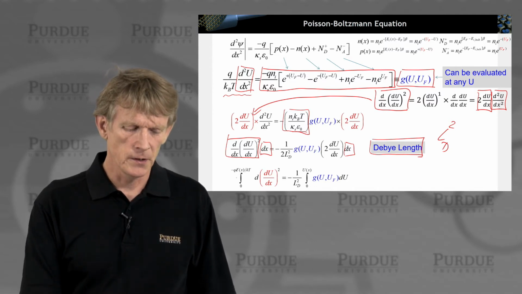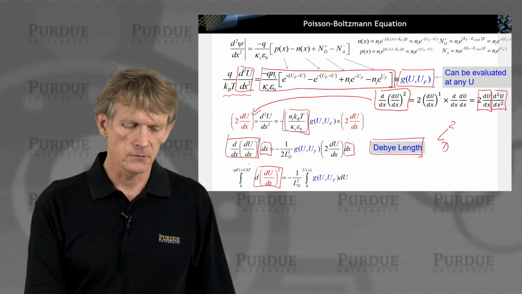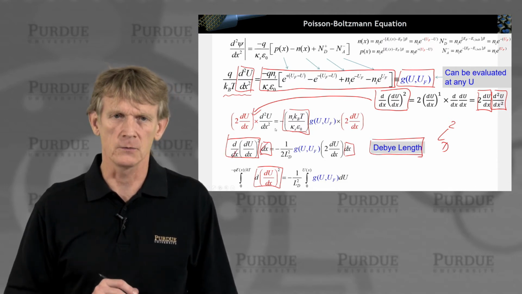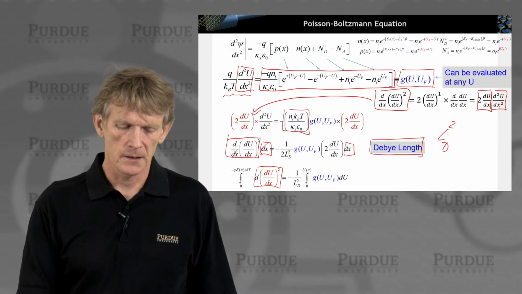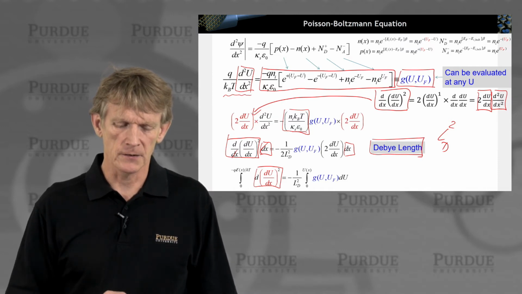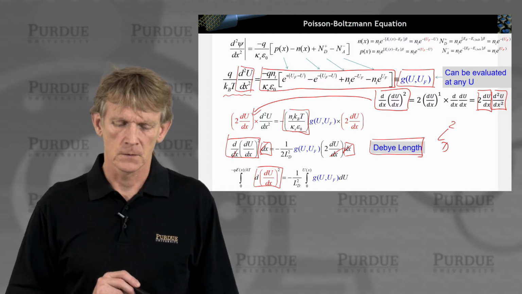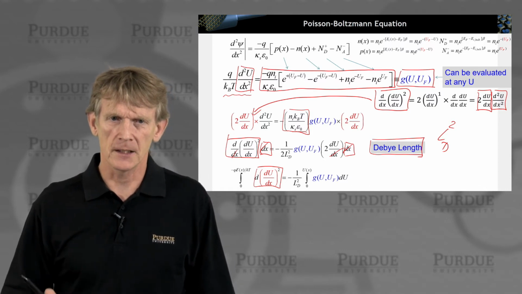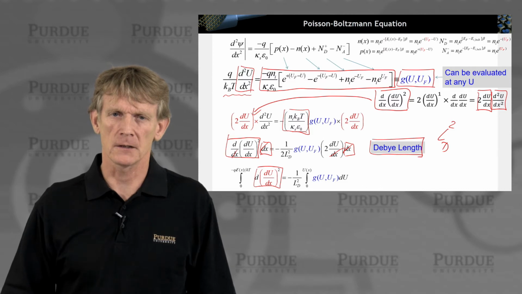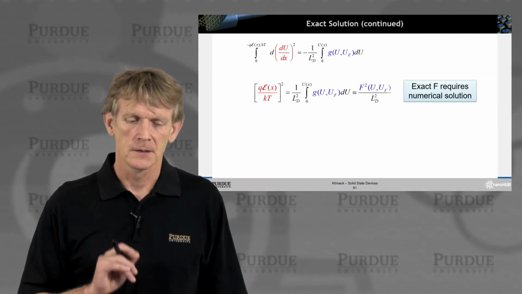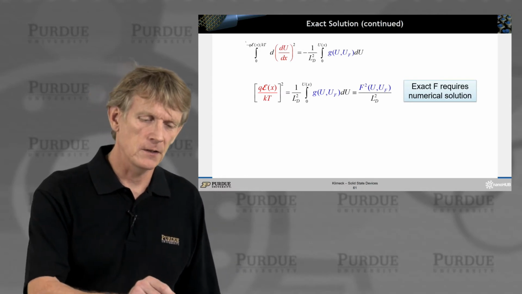And I do this over here, where I'm integrating this term here, and I get rid of this dx and this dx here, and I can just integrate the du. Okay? And on the right-hand side, I integrate this over du, because I got rid of this guy. So far, I haven't done any work. All I've done is juggle symbols around. Okay. Now, I can do this integral now.